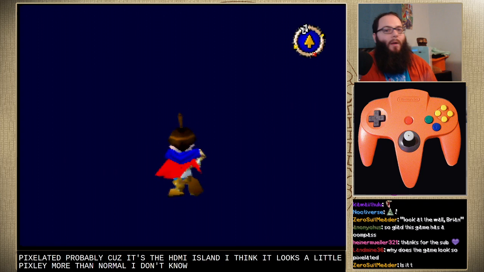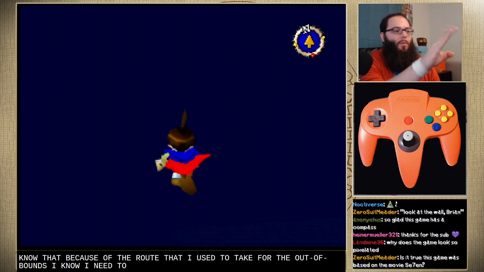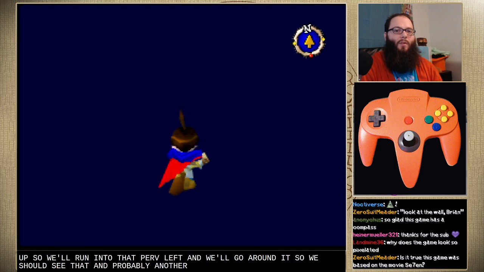It might be better to go look at an actual run for the angle that I used to go directly at the end. But, all right. So yeah, we can actually see there's the blue maze portion. I took a harsh angle. So from here, since I know because of the routes I used to take for the out of bounds, I need to change it to more northward because we're going to run into the way the exit goes. If you get to the end of the blue maze portion, it goes up and it curves left and then back right and then up. So we'll run into that curve left and we'll go around it. We should see that in probably another 5 or so seconds.